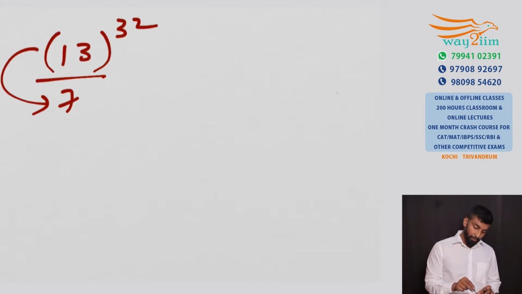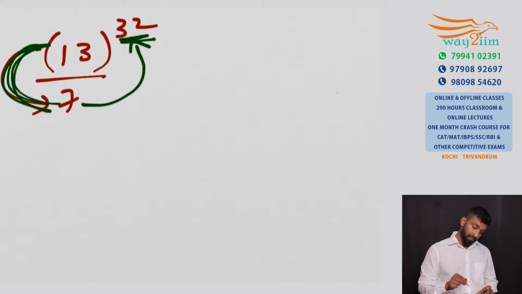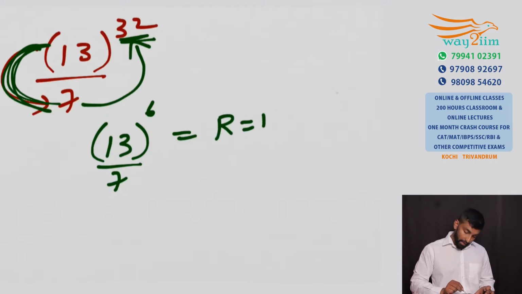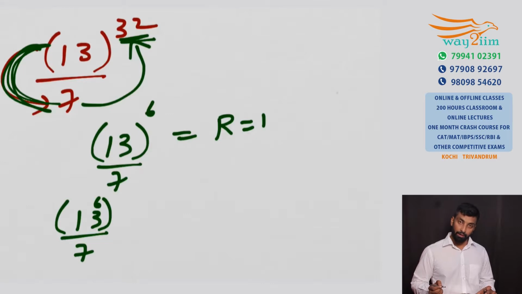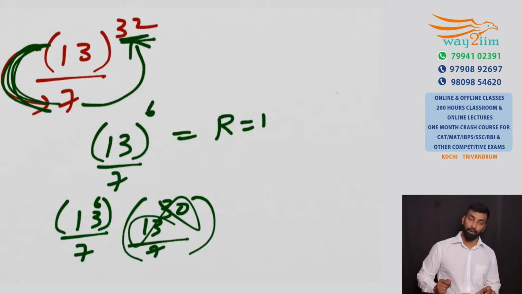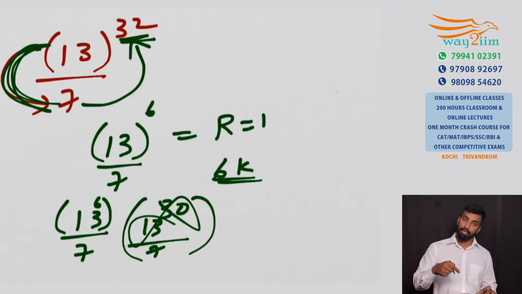What if 7? If you see 7, 13 and 7 are coprime numbers, right? So I need to make the power the Euler's number of 7. I know 13 by 7, if the power was 6, I'll get remainder 1. So 13 raised to 6 by 7 will give me remainder 1. Five such times, up to 13 raised to 30 by 7, will be covered. That is also going to give you remainder 1, because 13 raised to 30 is a multiple of 6, that's a series, right? How much is left out? 13 square is left out.